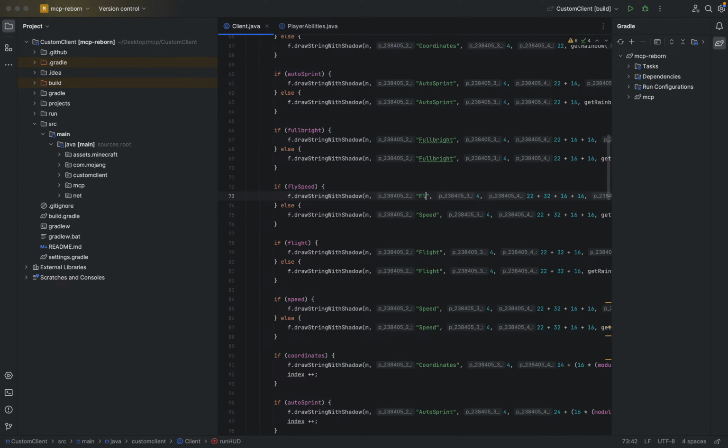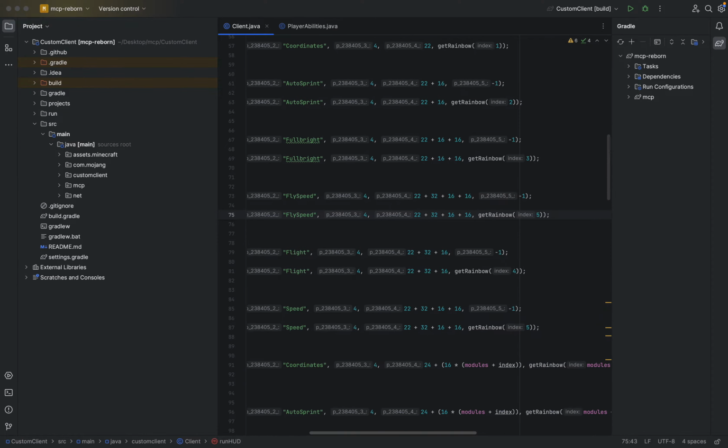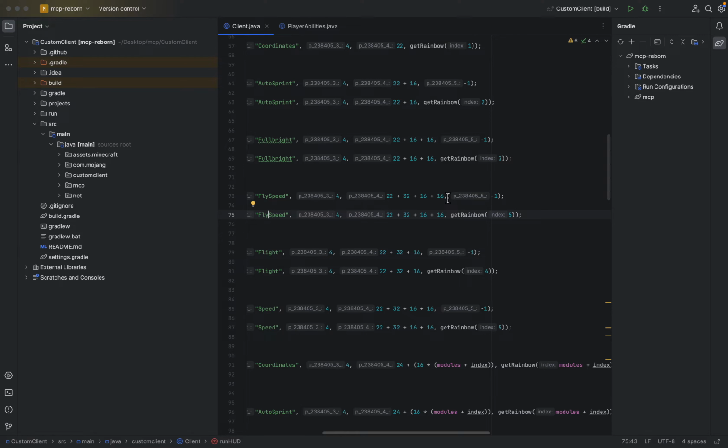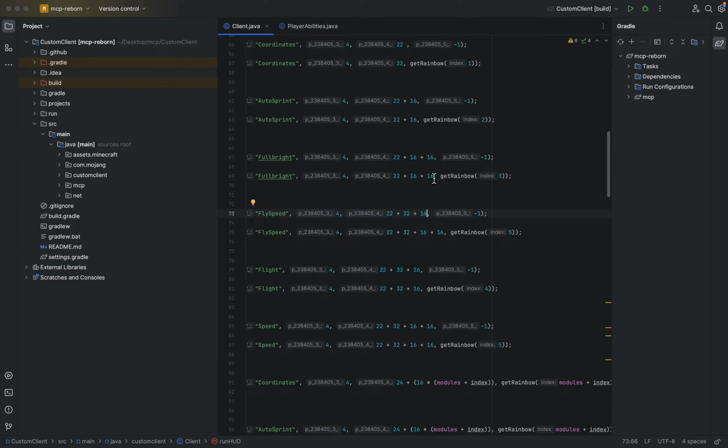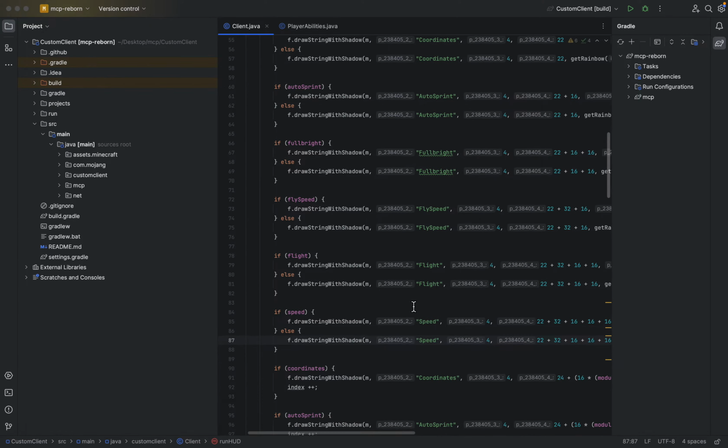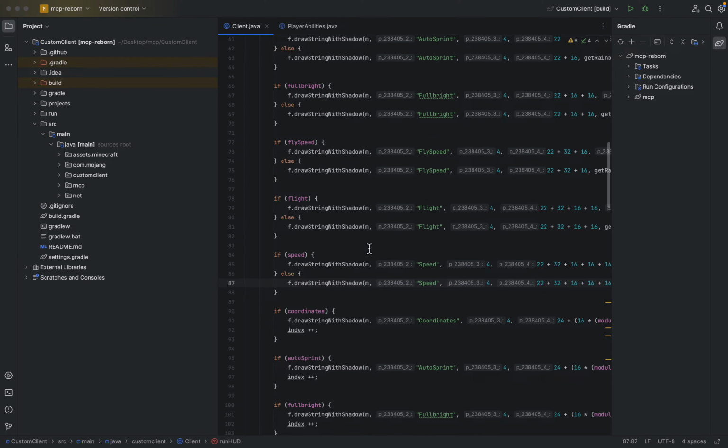And name it like that. I can actually just put fly in front of that. And then change everything appropriately. So for example, here this is 16, that's 32. So this will be 48. And then we'll carry on plus 16s down the board like that. So that should space it out. So this will now be 4, this will now be 5, and this will now be 6. There we go. Fly speed is now included.